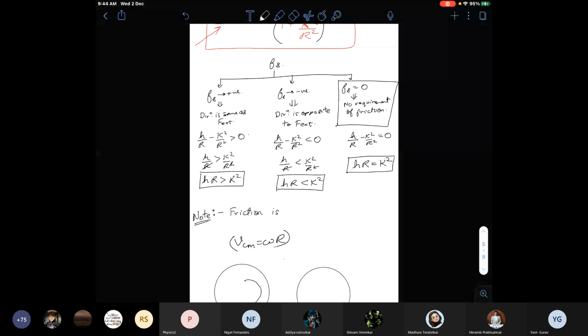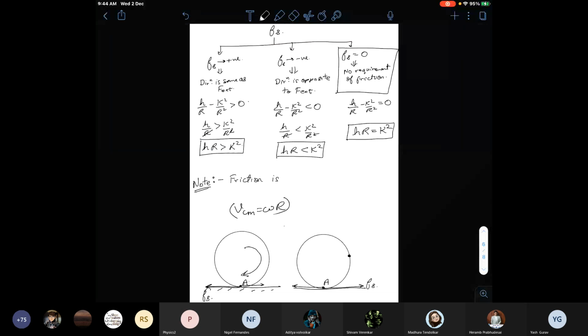Just try to imagine that your tire is rolling. In most practical situations, the friction is in the forward direction. How? When your tire is rolling, just imagine that this point comes here. It has a tendency to go in this direction. From an upper point, it rolls and comes to the point in contact, so obviously it will have a tendency to run in the backward direction. So the friction will stop that tendency by applying a force in the forward direction. Is it understandable?